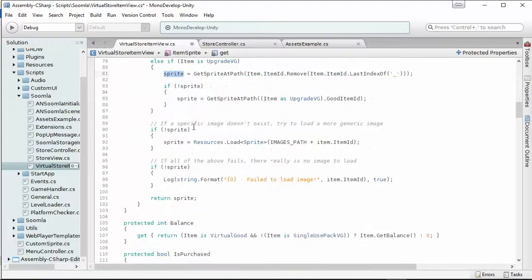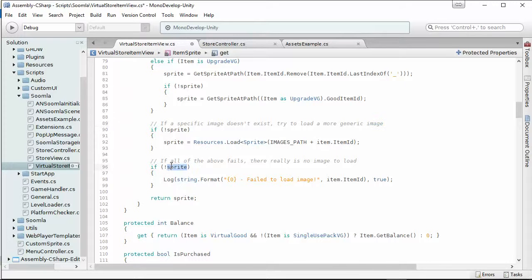Alright, so if we continue here, if we have no sprite, we're just gonna load the default sprite for the selected item ID. We're talking about if a specific image doesn't exist, we try to load the generic image, which is an image associated with the game object by default.